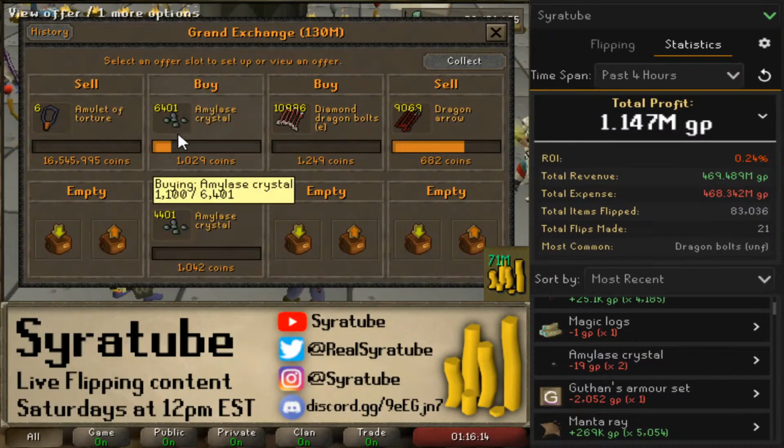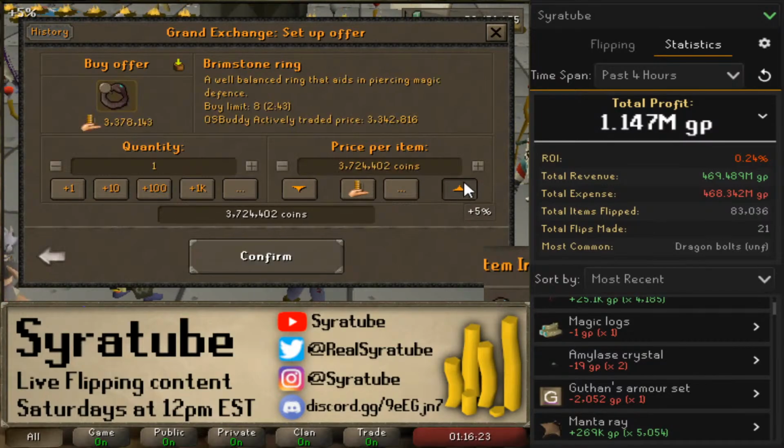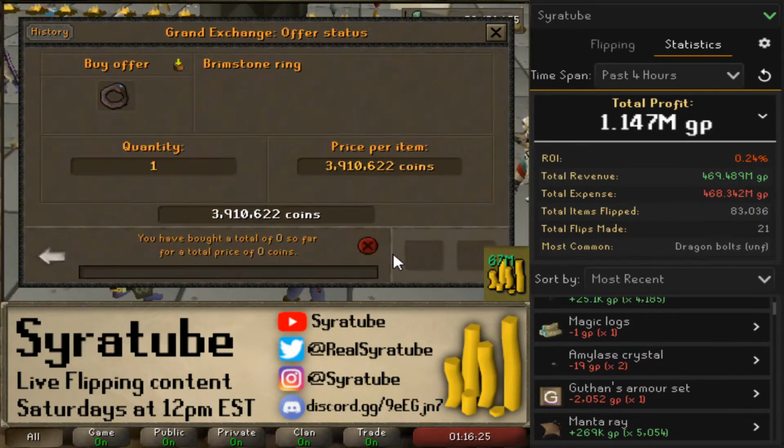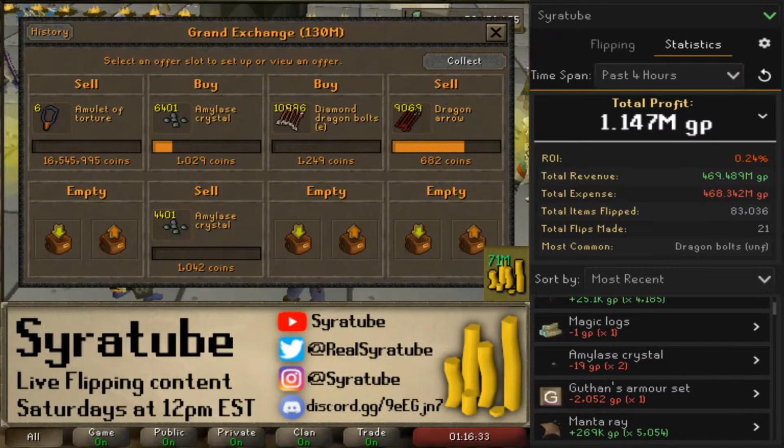Okay, so we've got the Amulet Crystal buying and selling here. We checked the Archer's rings, Berserker rings. We'll try the Brimstone rings here. I haven't flipped a ton of these yet. What? That's not real, right? That's not real, man. I'm not at limit. I'm not at the limit. I haven't flipped them yet.